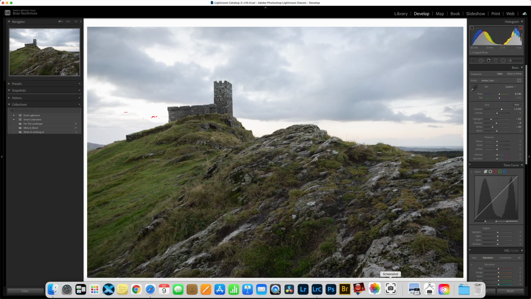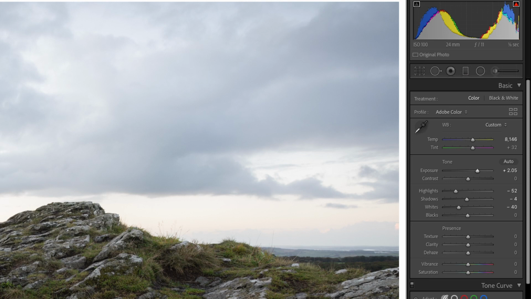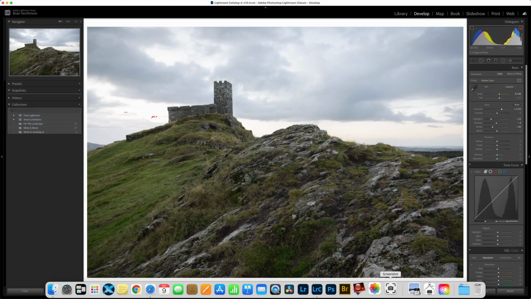So this is the first photograph I took. I used the histogram in camera to get the best I could out of the image. But in post-processing I still had to adjust it just slightly, as you can see in this panel here. I've increased the exposure and reduced the highlights and whites to bring the lighter tones back into play. I've also darkened the shadows, bringing a bit more contrast back into the finished photograph.